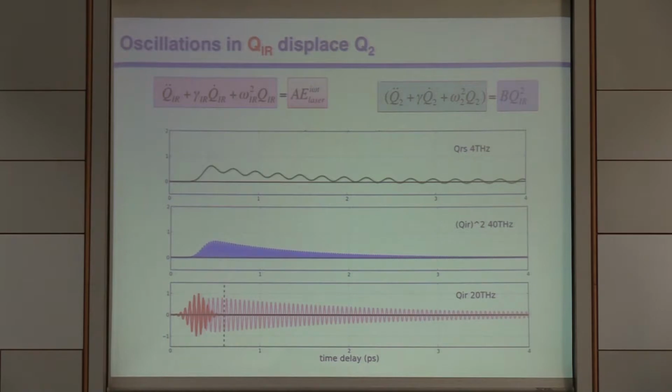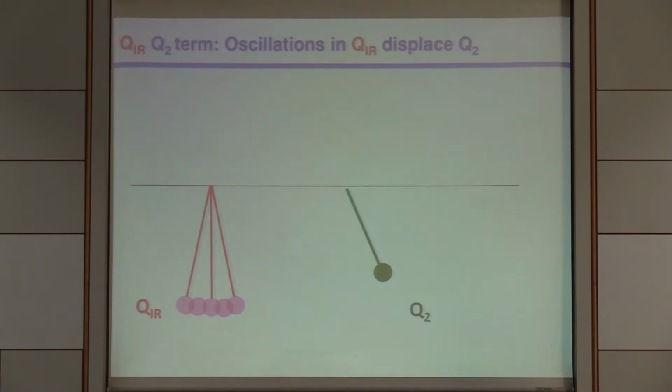Okay? So that's the basics of the way we're thinking about controlling these materials, and we've restricted ourselves to this term of nonlinear phononics. Obviously, there are many other opportunities that I won't belabor here. So as I said, there are two pendula. One shakes, and the other one, on average, experiences an average force, and maybe shakes a little bit at 2 omega if some resonant condition is fulfilled, but primarily is displaced.